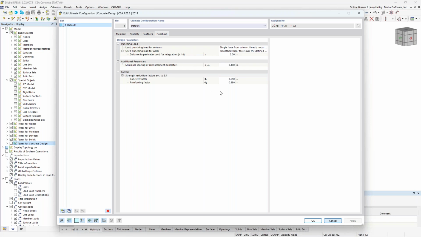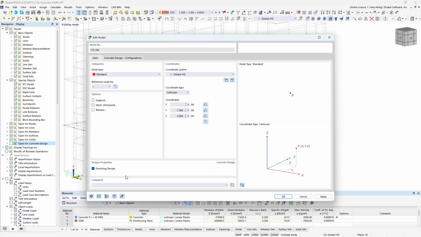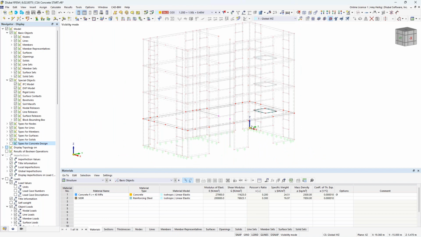for the CSA standard. Now, it should be known that currently the punching shear is carried out with no reinforcement considered. We do plan to add in the near future the ability to specify the additional shear reinforcement for two-way shear design or punching shear design, but currently all checks are carried out with the unreinforced section. So now that we have specified here this additional checkbox for these two particular nodes, we are ready to visit the concrete design add-on input data within the table here.